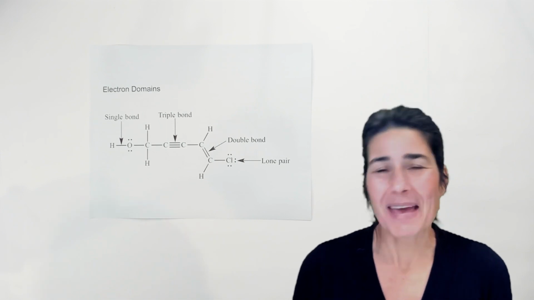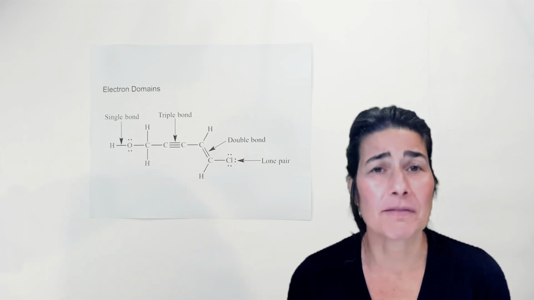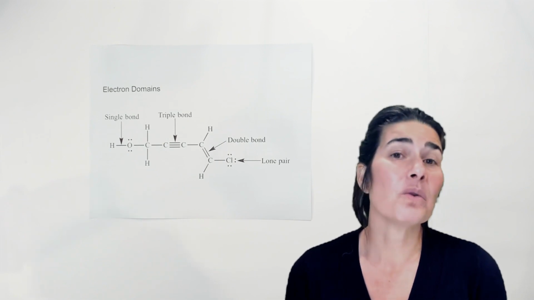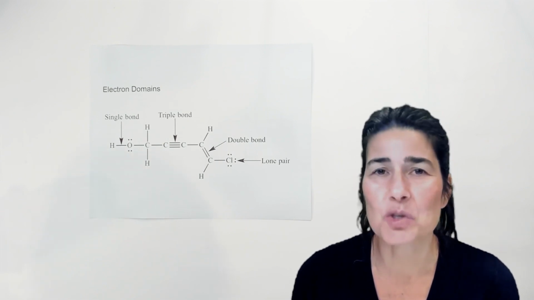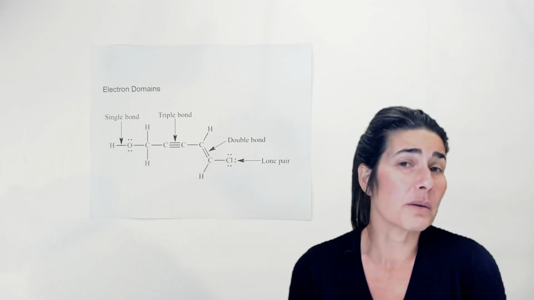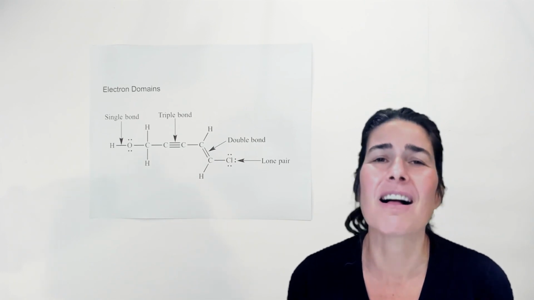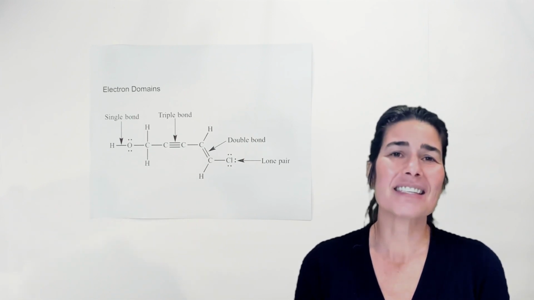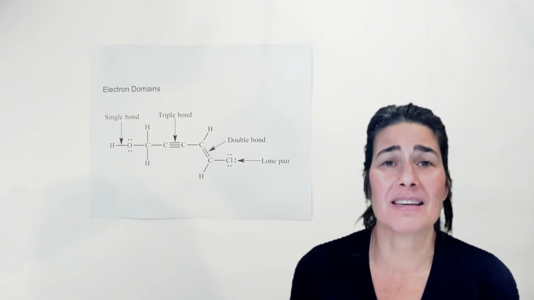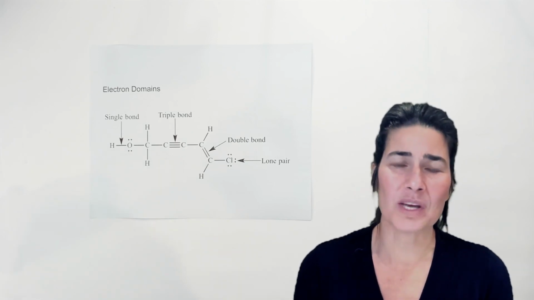For example, a domain can be a place where people live. This is my domain. There might be many of you in my domain, or there might just be me in my domain. When you think about your room, your room is your domain. Maybe there's just one of you in your room, or maybe you share it with a brother or a sister, and there's two of you in your domain. Let's say you go to college. You might get a single. In that case, there's just one of you in your domain. Or maybe you have a roommate and there are two of you in your domain. Or you have a quad and there are four of you in your domain.